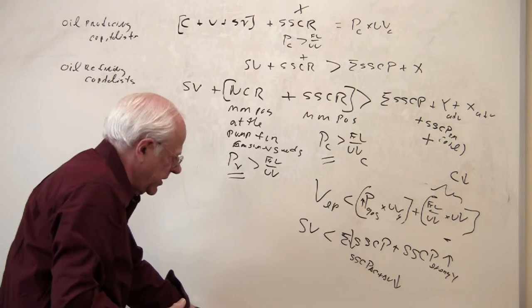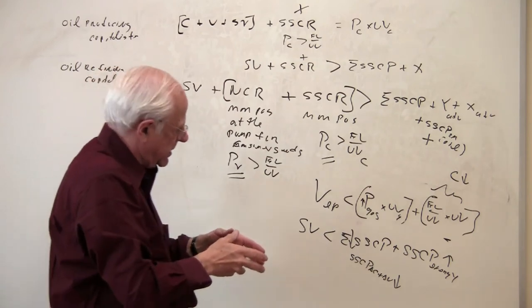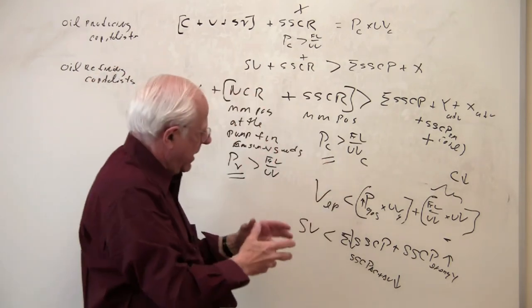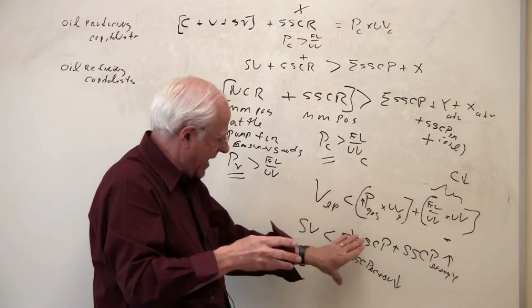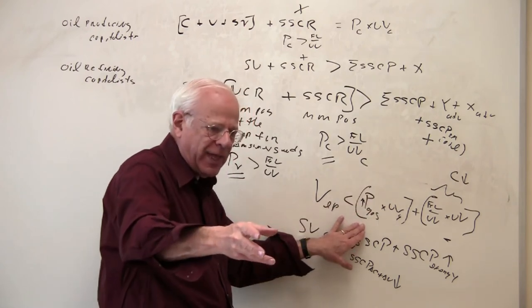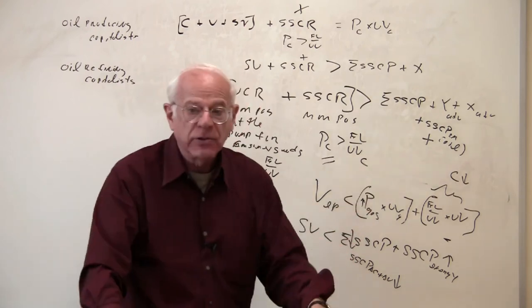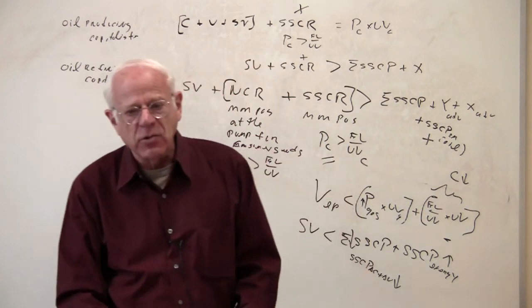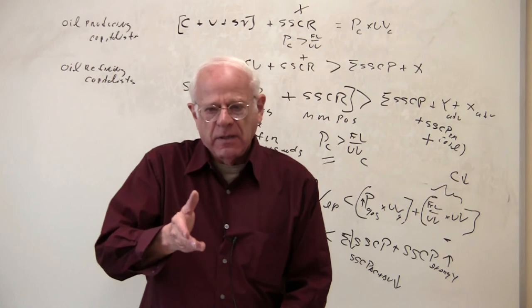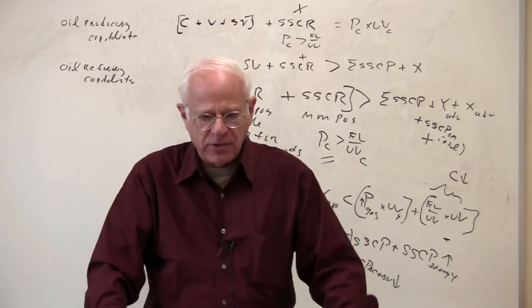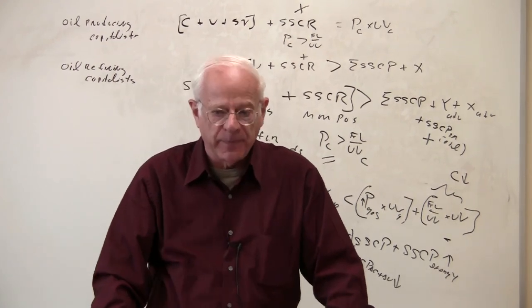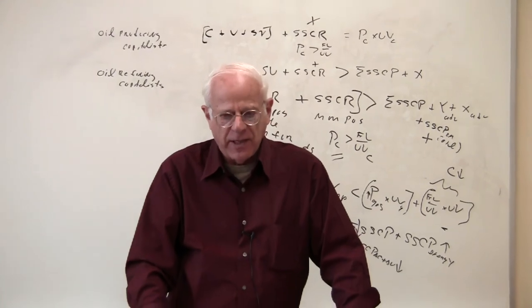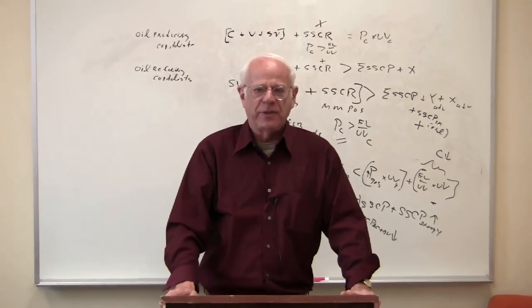But the end result of this on the US economy is a terrible, if you want to think of it that way, tax on workers and tax on other industrial capitalists. And that could lead to a recession. So that's how we might make use of this kind of surplus or value and surplus value analysis to understand something which is going on in the US economy right at the present. And I shall stop with that.